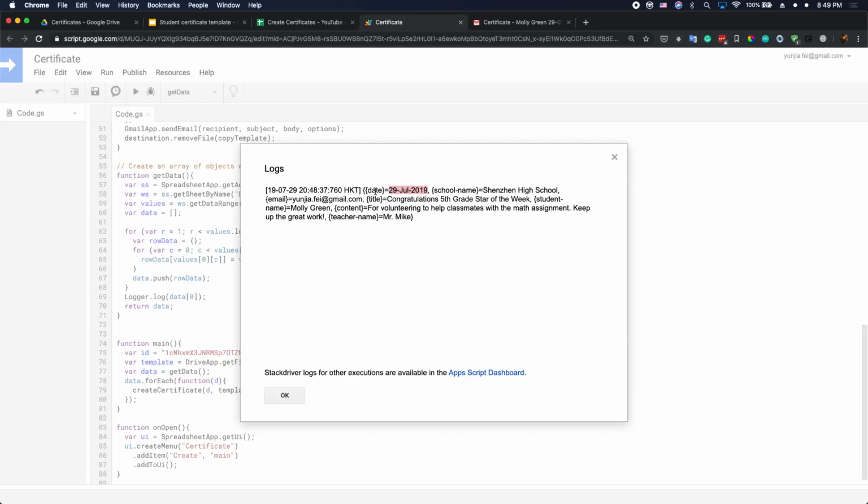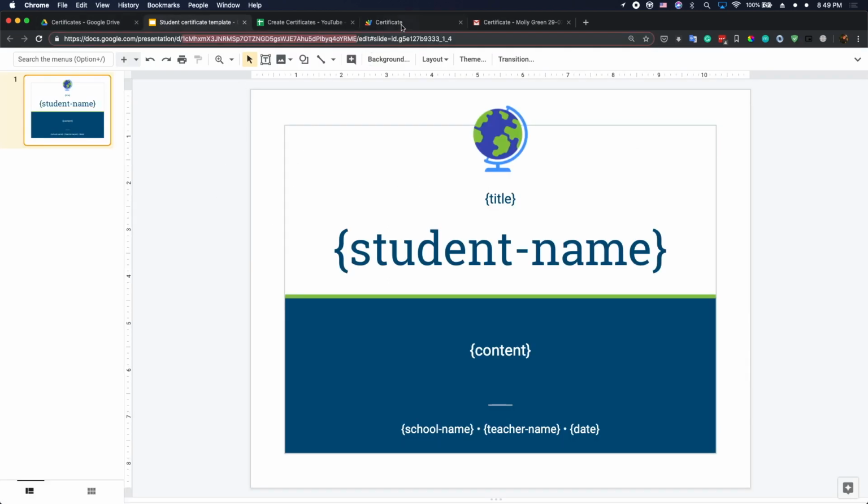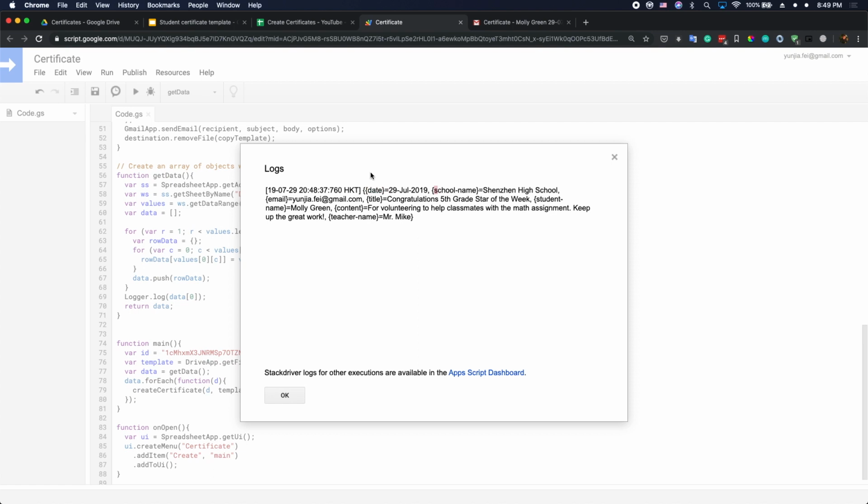It's just a key-value pairs object, and you can see here we have the date key and the date value, school name key, school name value, just like this. Once we get this data, we're going to replace the key in your template with the actual value.